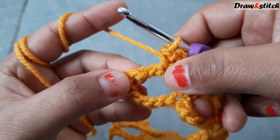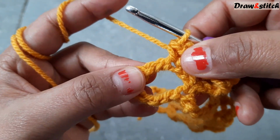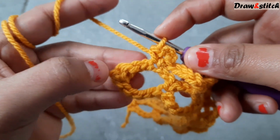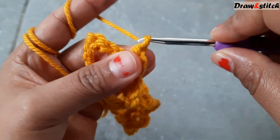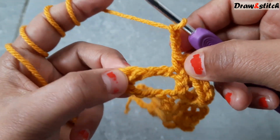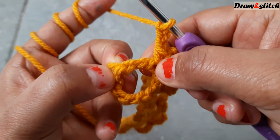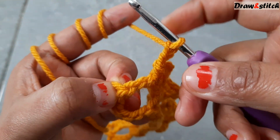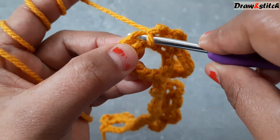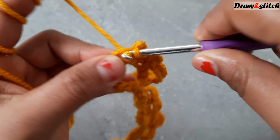Yeah, now I have, this is last. For the last, how many chain we will make? 3 chain. So make 3 chain after this. This is when you reach in the last 3 chain, 1, 2, 3 chain, and then this over here we have single crochet in when we started first row. Remember, we start with the single crochet, so make single crochet on the top of this, this last, if you guys can see properly. So make single crochet here.